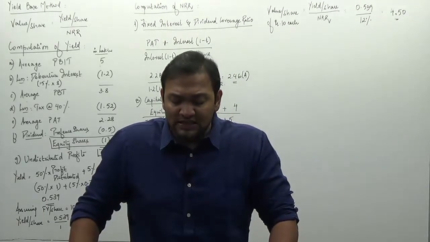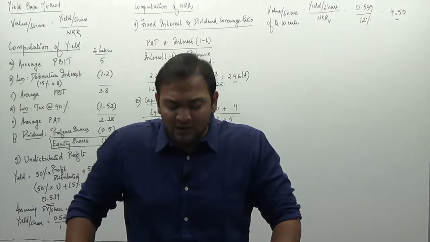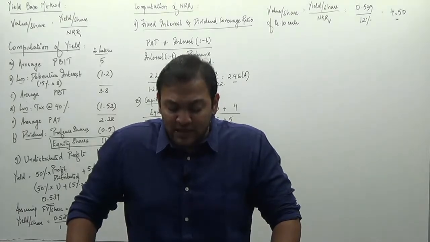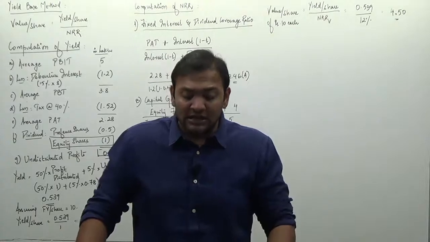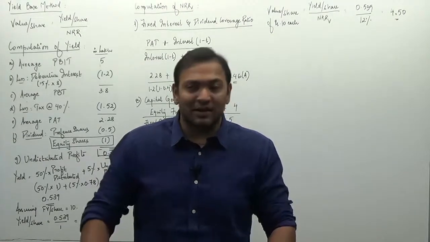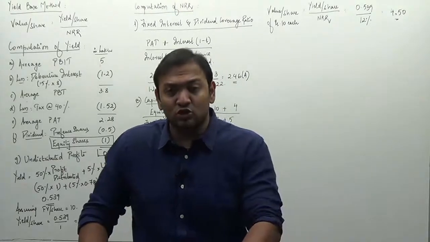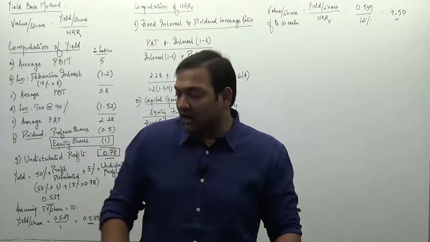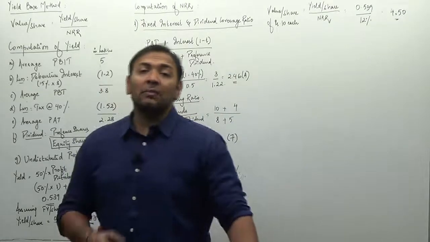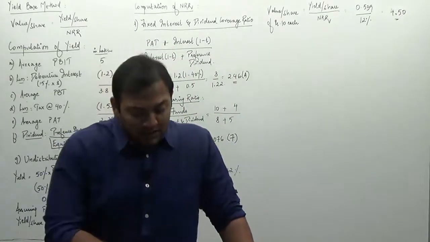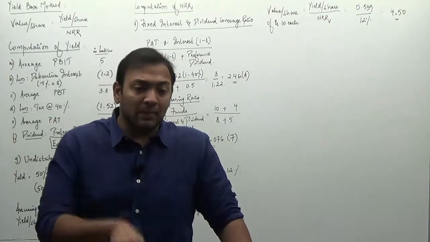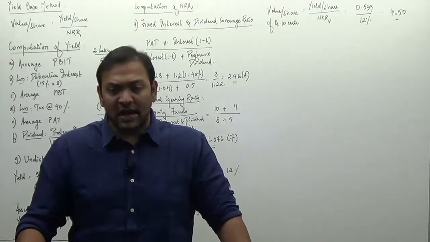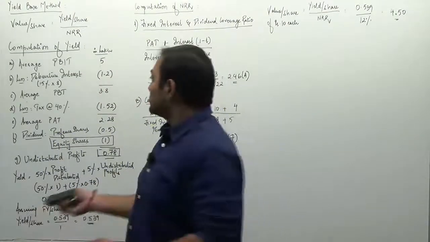Yield on shares is calculated as 60% of profits distributed and 10% of undistributed profits. The company has been regularly paying equity dividend of 15% and he has also given one adjustment. Risk premium for dividend is assumed as 1%. So in an NRR calculation, not just those two which have already been given, one additionally is given for risk premium on dividend of 1%. Why do you get risk premium on dividend? If the similar company is paying a dividend of 20%, but this company is only paying 15%. That means if the company is paying lower dividend, they are expecting higher NRR. So let's start valuation of shares. Same thing. It's just a change in the values.